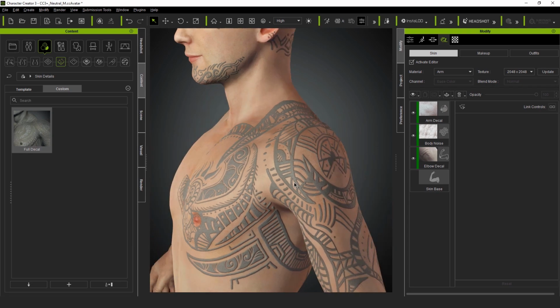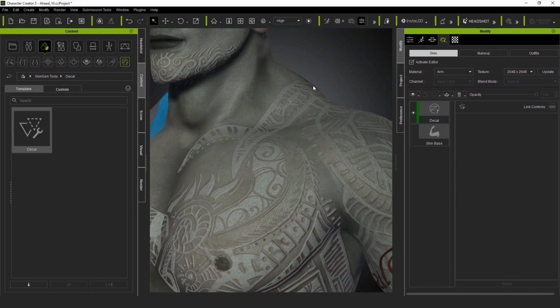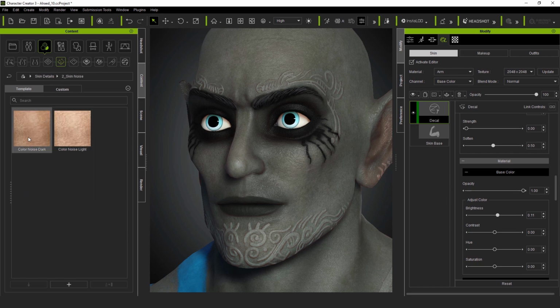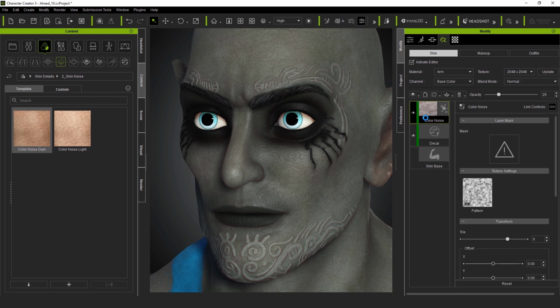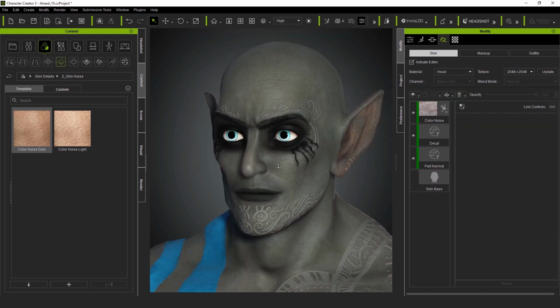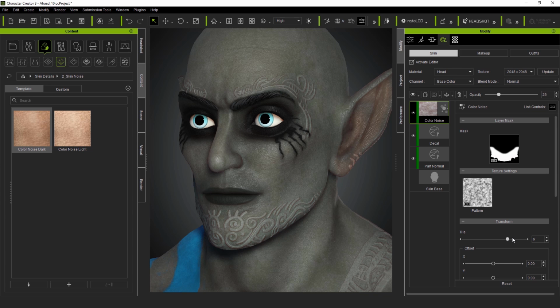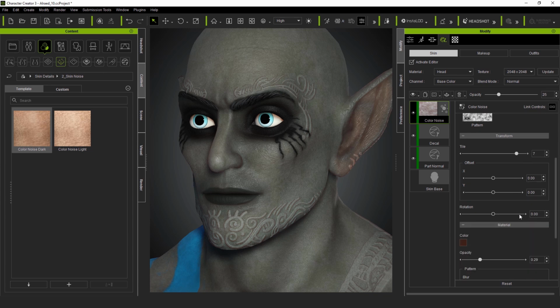Moving along, let's get to the Skin Details panel, Skin Noise. Let's assign a texture, and you can see that it's embedded in our model, a kind of barely perceptible noise, but it matches the skin tone. This effect applies to the whole body, so it's not necessary to reapply it once you change UVs. Let's play around a bit with the tone values, and let's mess with the noise values as well.